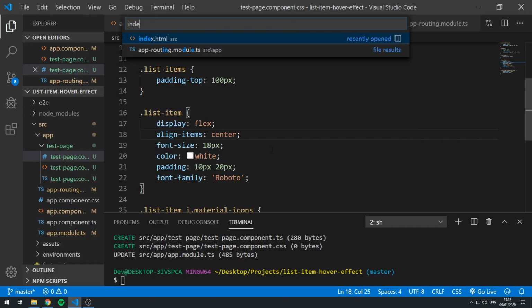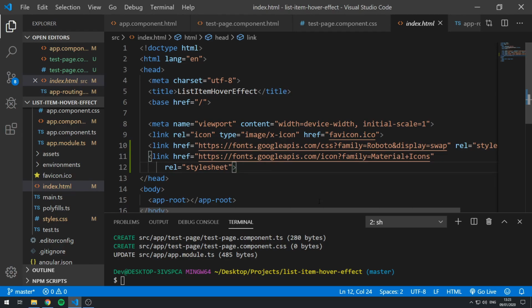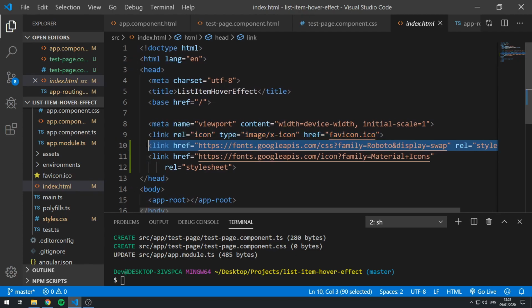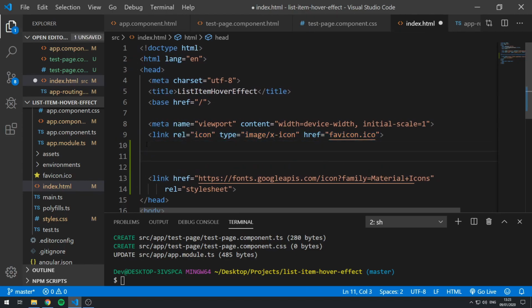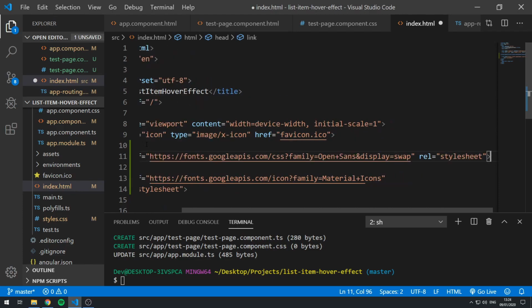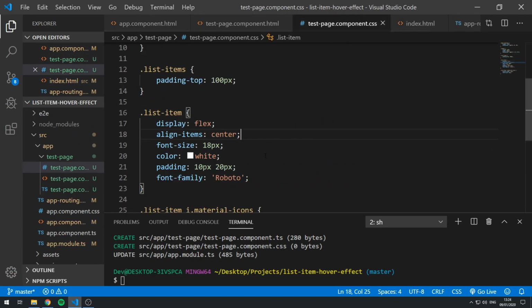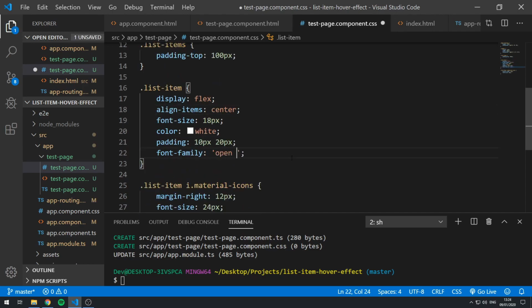Let's go to index.html. Okay, and let's remove this Roboto import and let's paste in the Open Sans import. Let's save this now and let's go to the test page.component.css and let's change the font family here to Open Sans.